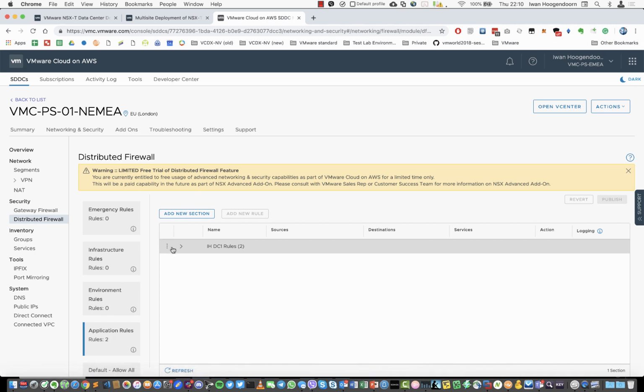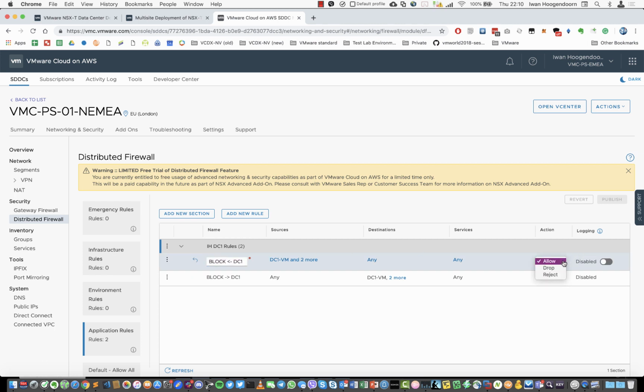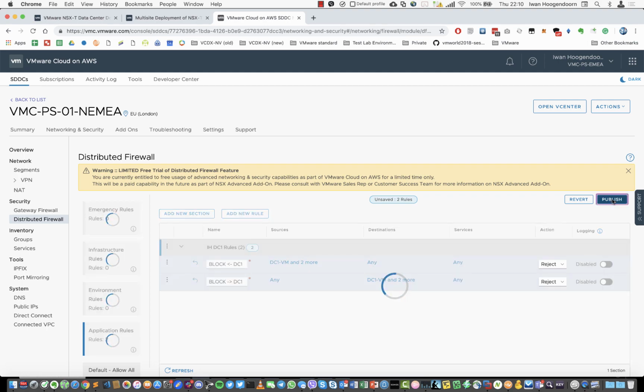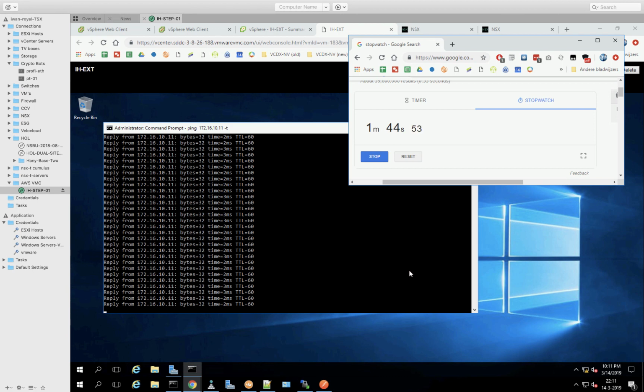So here's the distributed firewall. I prepared 2 rules. I only need to edit the rule to reject, publish, and site 1 is completely down now. So now let's continue with our steps.